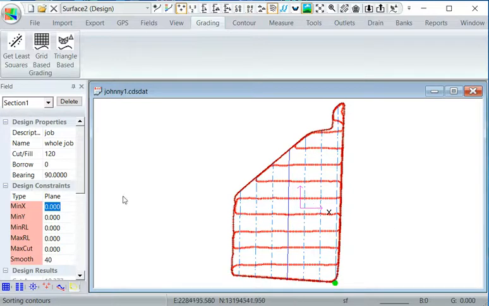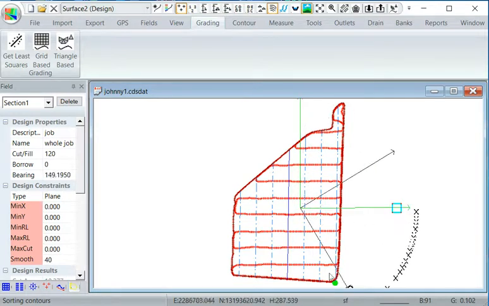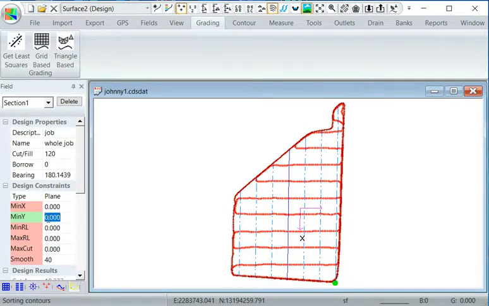Actually, have a look at this. First of all, if you want to set these, there's a little axis there for X and Y. And normally I suggest use Y as your main grade. So just swivel that around and say Y runs up there at 0.1%. So just put in 0.1% there. If you put a constraint in here, make sure the field to the left is green. That means it's being used. And here we're going to say X has got to be at 0, so you click that 0.